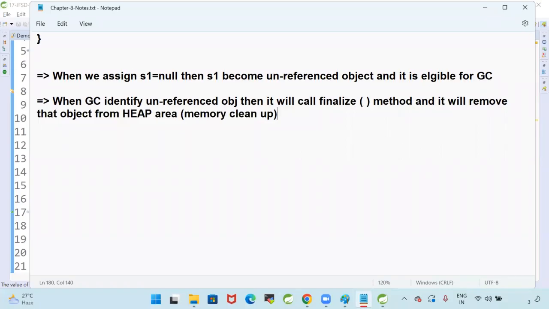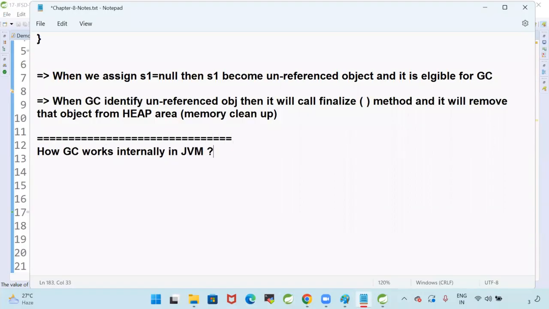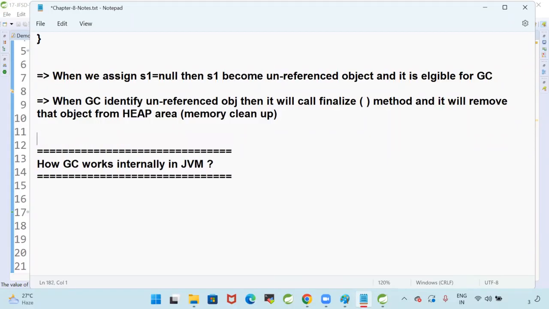All right, next one. How does the garbage collector work internally? What is the internal process of the garbage collector? How to invoke the garbage collector?